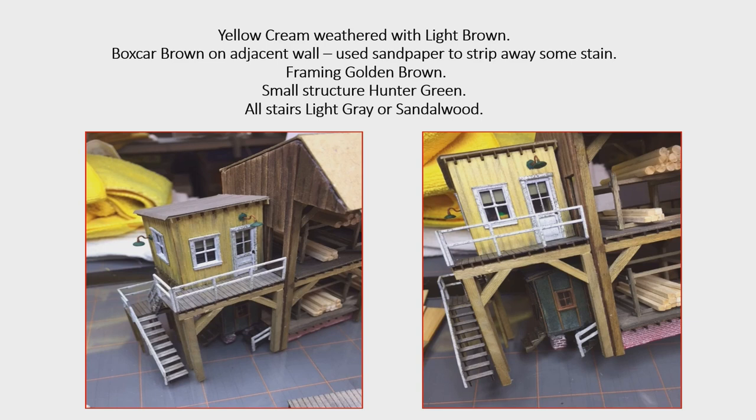Here it is used on wood, on basswood. There's a little yellow structure there that's using our yellow cream, and they've weathered it with our light brown. They've dry brushed a little bit of light brown here and there under the eaves and up from the bottom. And the wall adjacent to that yellow building is boxcar brown, and they've used sandpaper to kind of take away some of that stain to give it that weathered look. And the little building below the yellow cream one is made with our hunter green, and golden brown was used to do all the framing, and light gray for the stairs.